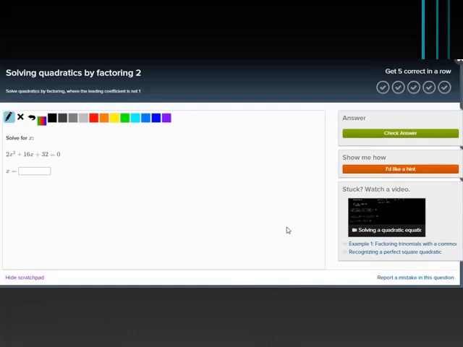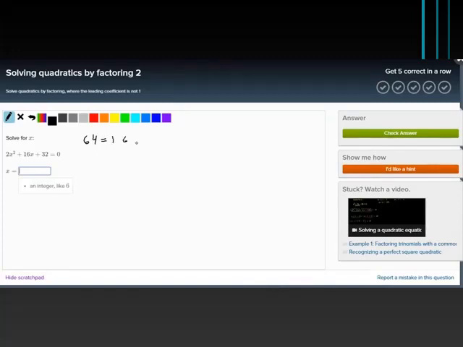Okay, in all these 5 problems, we're going to have a number in front of the x squared. That's the a term. So the first one, I'm actually going to do completely by factoring by grouping. So the first thing we have to do is take 2 and multiply it by 32. So 2 times 32 gives you 64. Now that's the number that I'm going to start to split up. So 64, I'm going to break it down.